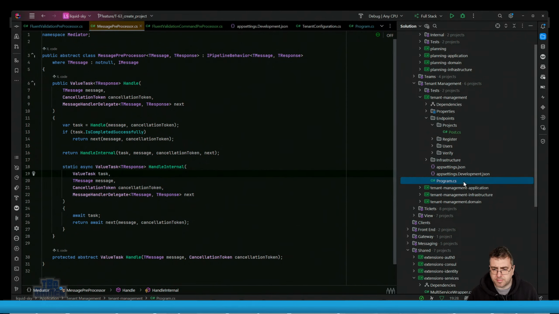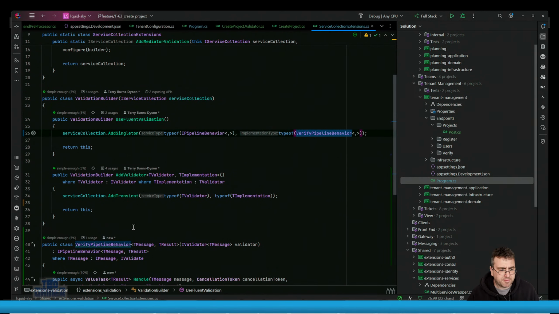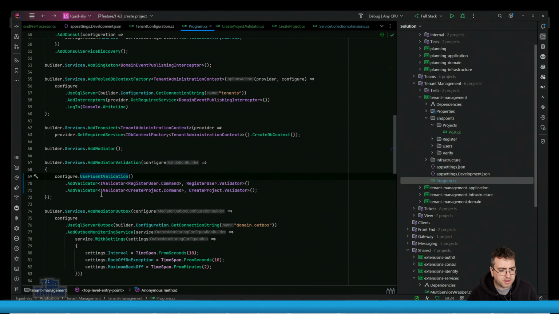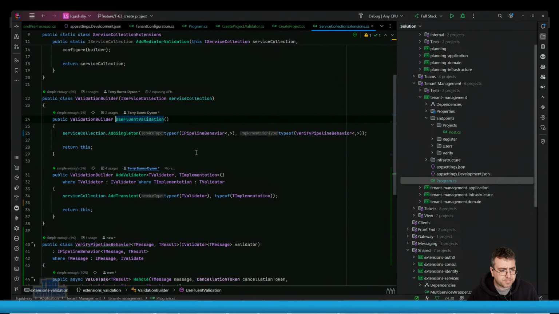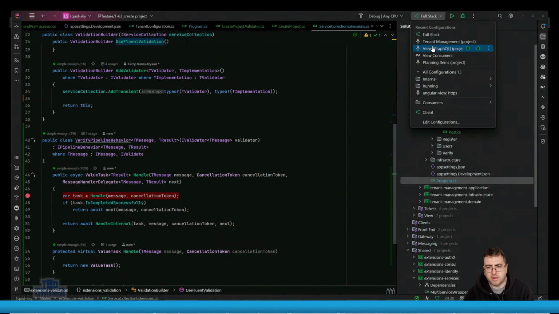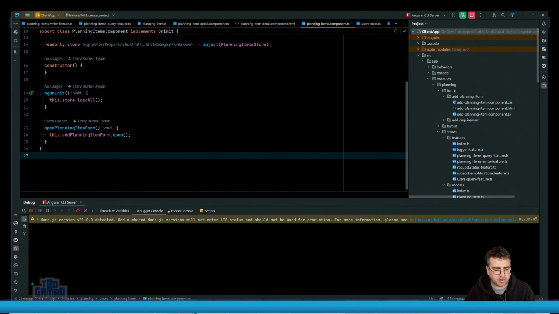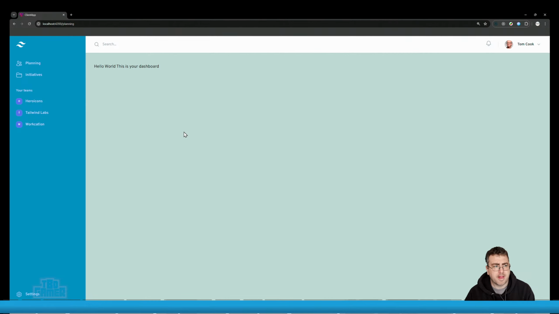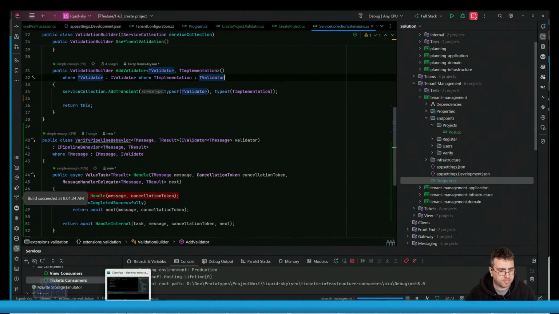But in my part, I'm not getting the dependency injection for that validator. So I have configured IValidator of CreateProjectCommand to CreateProjectValidator. So I have one configured. I'm breaking this out so I can debug it properly. So let's try and run. I need the full stack because I've got to get the token and stuff. Copy that value. Go over here.